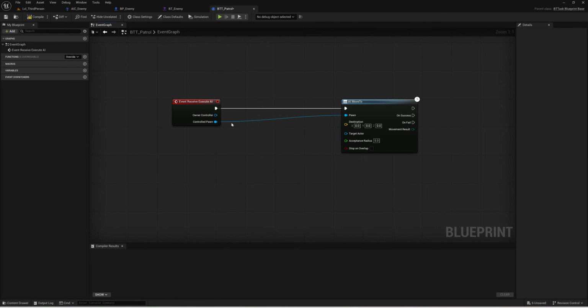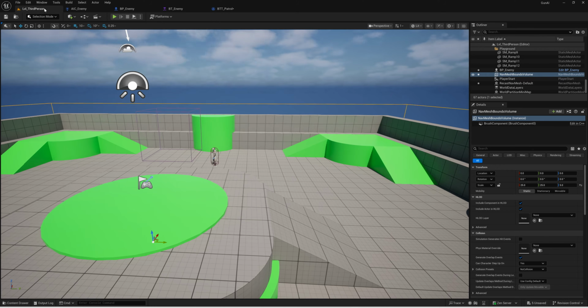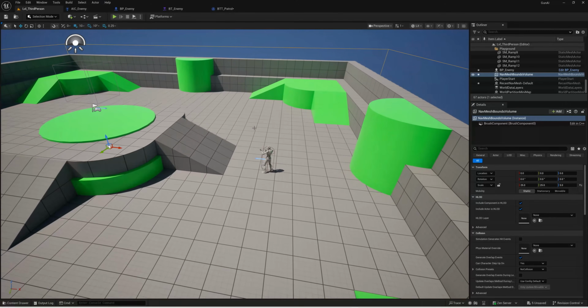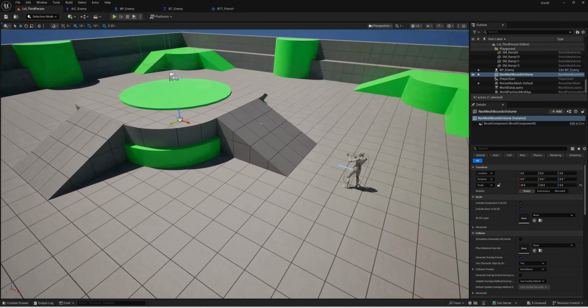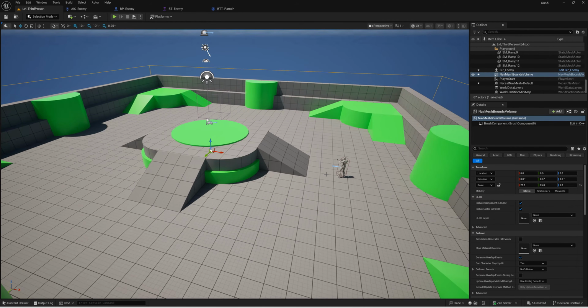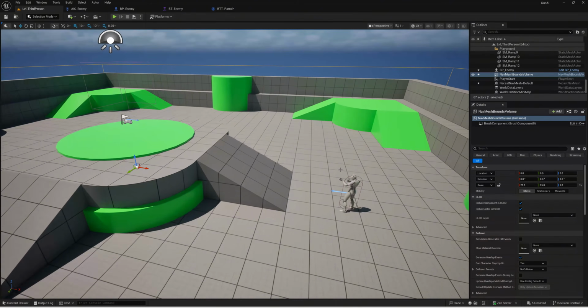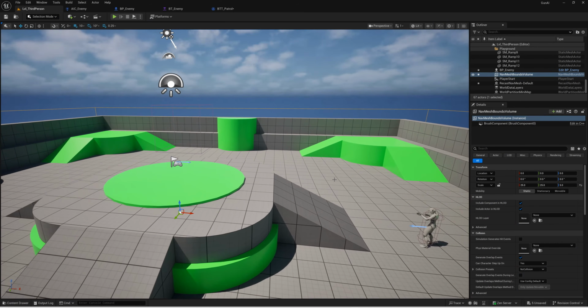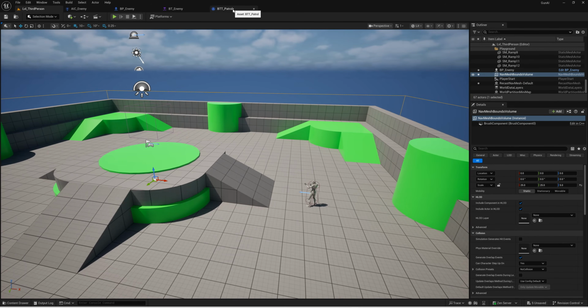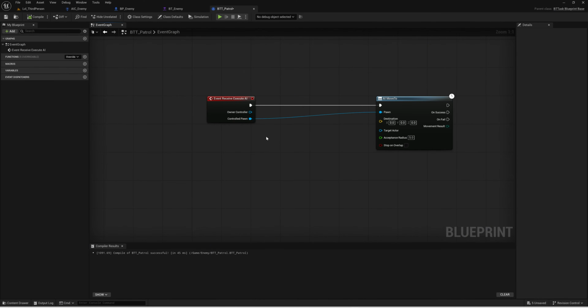Where we're moving it to, remember this is just a patrol, so we want them randomly moving around. We want our enemy to just move to a location that's near it, right? We want our enemy to just look around, walk around, and just kind of randomly walk around. We could have a specific patrol path. I did set up a patrol path when I did my state tree video, so you can check that out if you want to look at specific patrol paths, but otherwise, you can just have them randomly walking around, which is what we'll do. And there's a really nice function for that: Get Random Reachable Point in Radius.